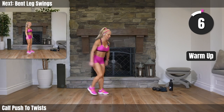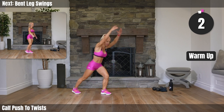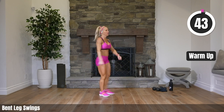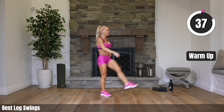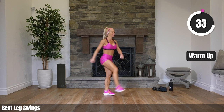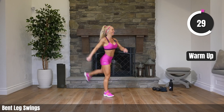Going into leg swings. Four on each side. Just a bent leg swing. Two, one, let's go. Just a bent leg swing for about four or so and switch sides. Just warming up that hip flexor. Practicing our balance.